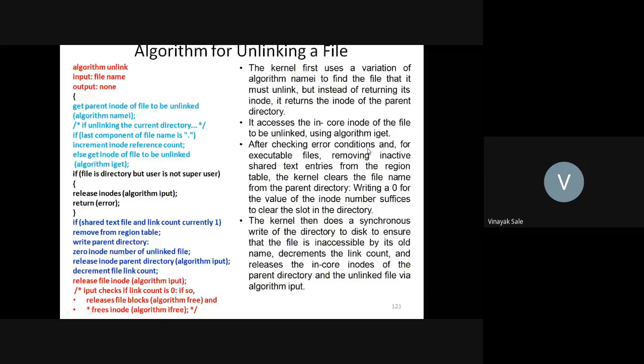After checking error conditions and, for executable files, removing inactive shared text entries from the region table, the kernel clears the file name from the parent directory by writing a 0 for the value of the inode number in the cleared slot of the directory.